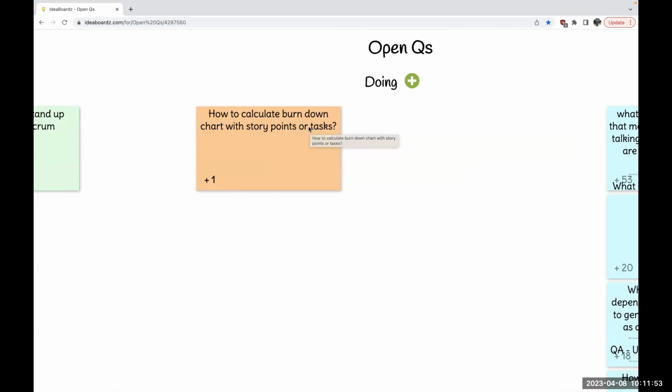What you really should be using the burn down chart with is story points, but there are companies that will make you use it at the task level, because they say, a story could be 8 points, but there's only one task left in it and 15 tasks are done, so we want to capture the exact place we are in that story.